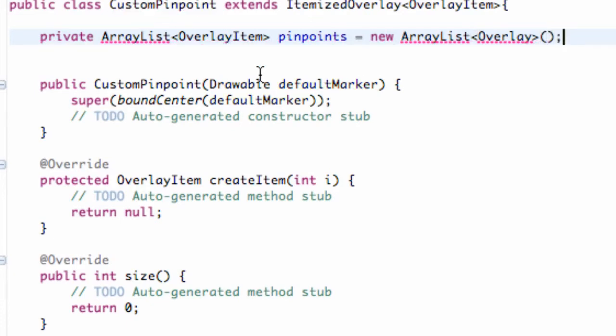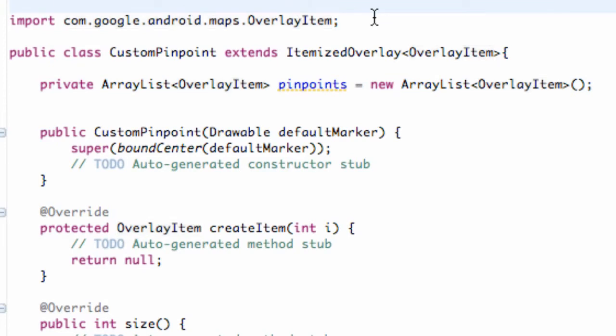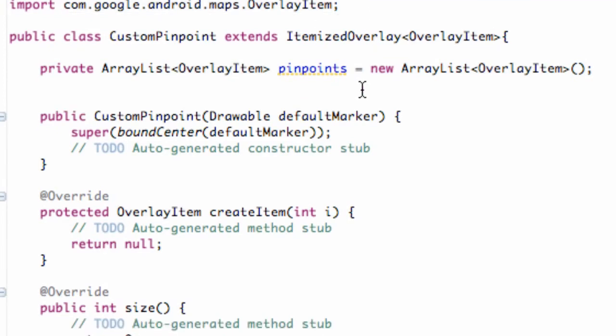Again, we just hit Command Shift O, and there we go. We have our import set up.